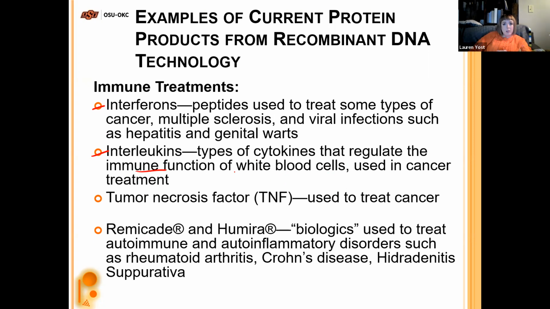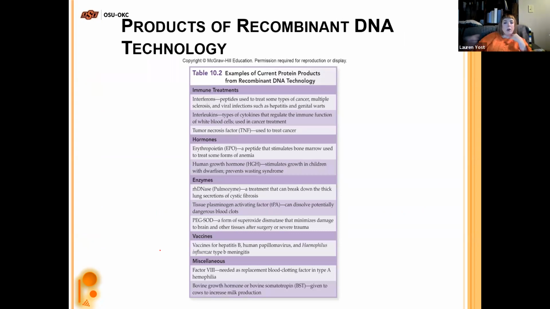That means our white cells, like our lymphocytes and things like that, and we use them for cancer treatment as well. And we have things that can control tumor necrosis factor, or make a tumor necrosis factor itself, that we can use to treat cancer. We talk about Remicade or Humira. These are biologics, which are human proteins that we made recombinantly. That sounds weird, but that's what I mean. Yes, we made them using recombinant technology so that we can treat autoimmune and autoinflammatory disorders like rheumatoid arthritis, etc. So that's what they're useful for. Here are some examples. I won't go into the details of these. I listed some of these, but if you're interested in looking over this, you are more than welcome to. They'll be in your notes.